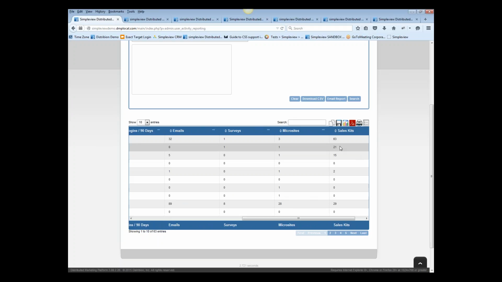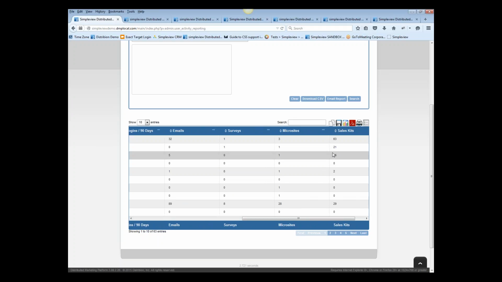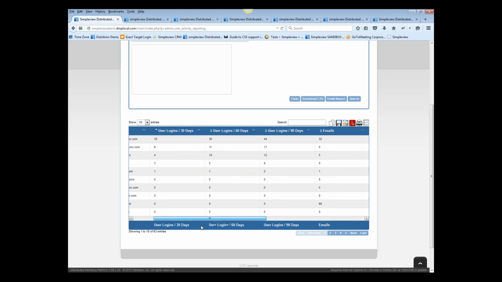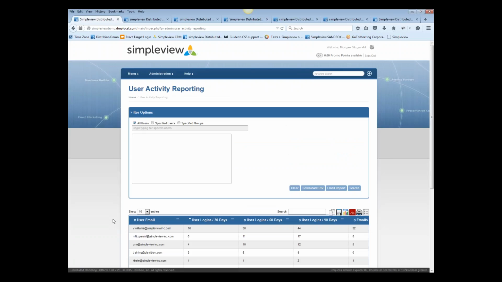So if you're ever going to check up on a sales manager or see if they're sending their annual sales bid books out of the system, you can always come into the user activity report and you can view that here. It's nice because you can print this report out, you can download it, you can look at it as a spreadsheet file, so you can do a few things with them. But that is really it for our user activity reports, just to see what everyone's doing within the system.